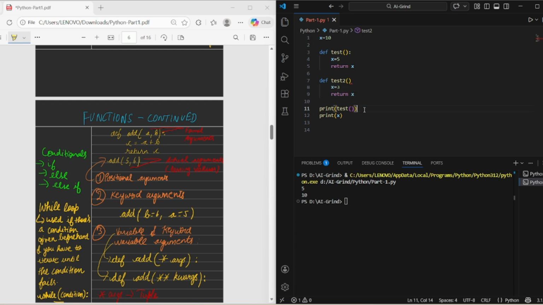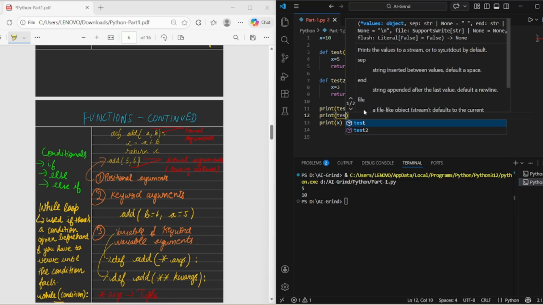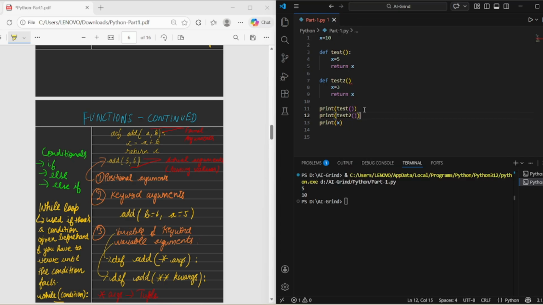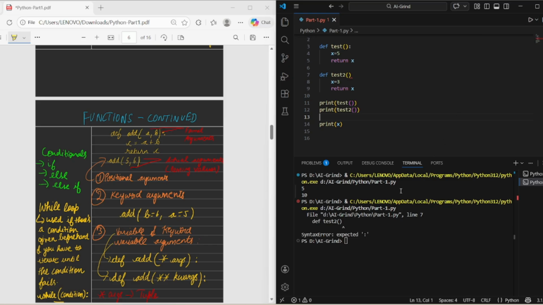Now I call the test2 function as well. Now what will happen? Inside test2, the value is defined as 3, and inside the test function it is defined as 5. So this means that wherever the variables are defined, in that scope the variable will be accessible. So that is the meaning of scope.